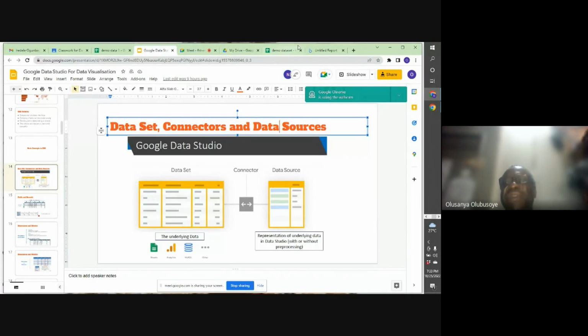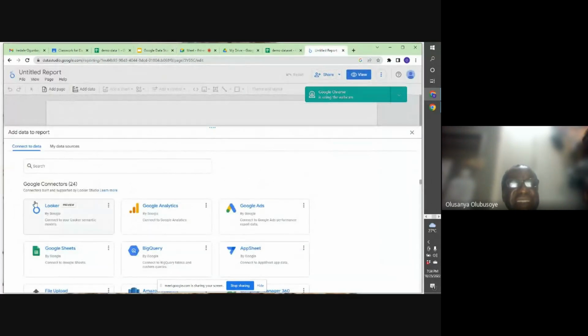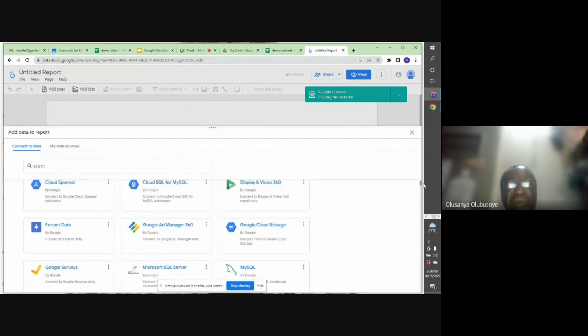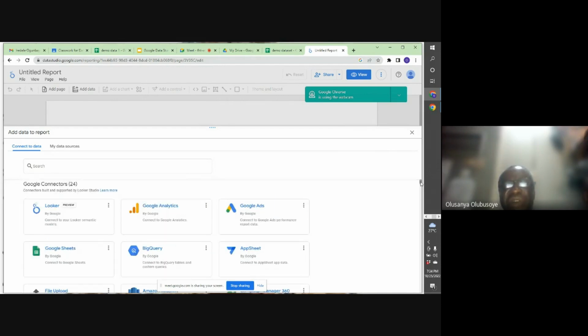So we have connector. Now, what are the connectors? These are the connectors: Looker, Google Analytics, Google Ads. You can also see Google Surveys for those who use Google surveys. You can see Cloud SQL for MySQL and so on. You can also see Google Sheets.